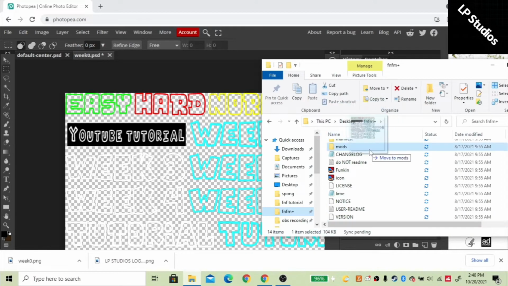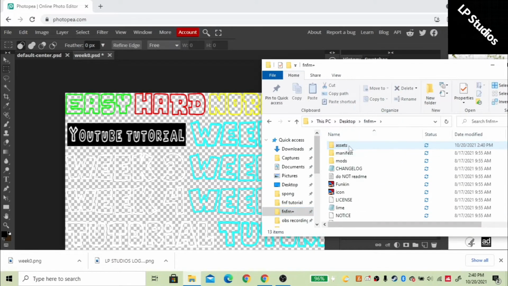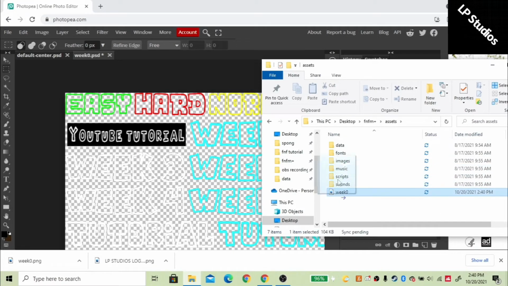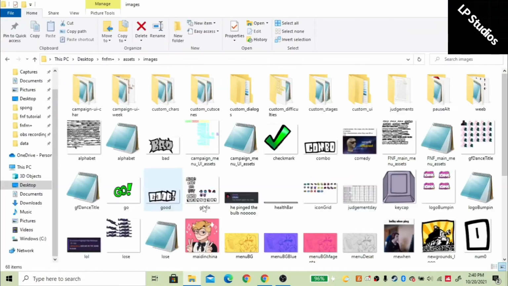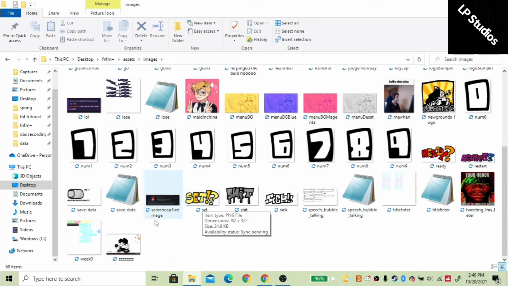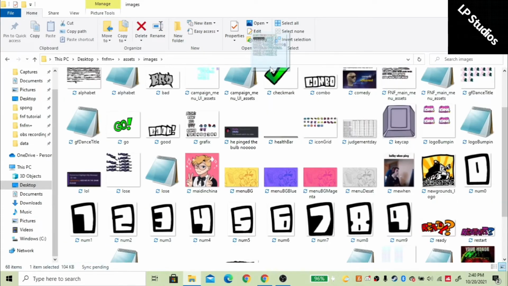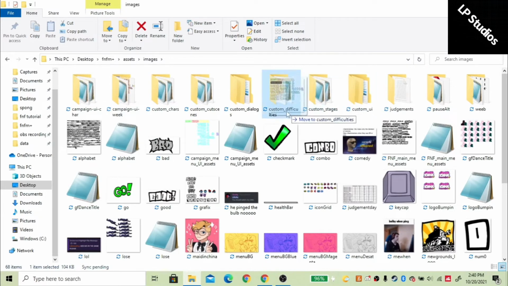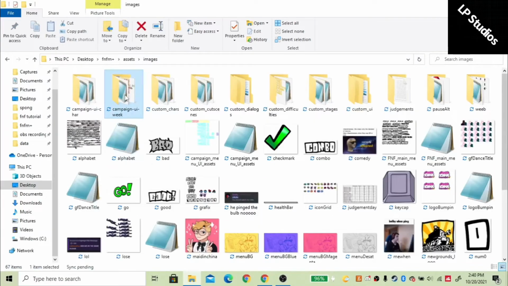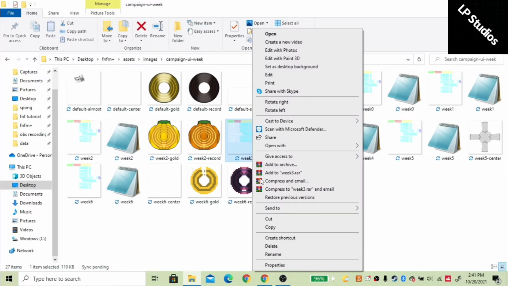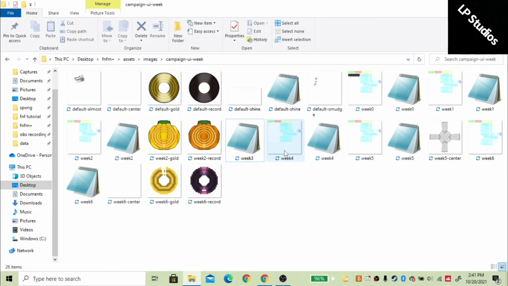Then you replace the file. So where is it? Right there. There it is. So then you go to custom, then you go to custom UI week. Place it. And then you have to delete all these.